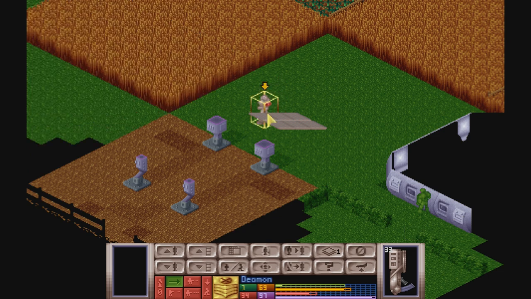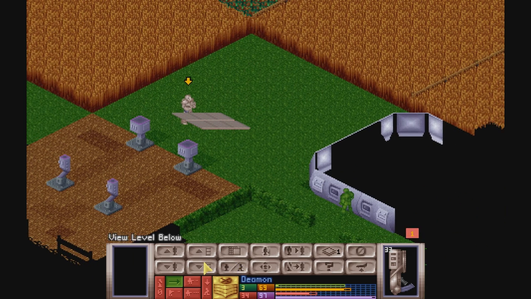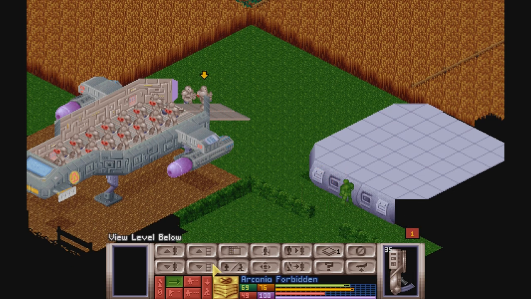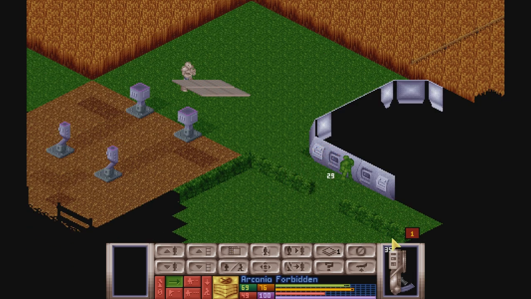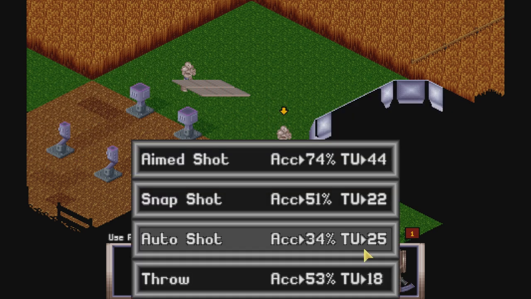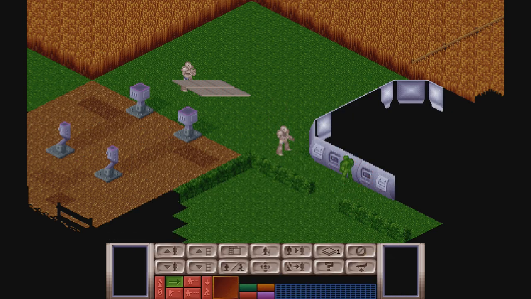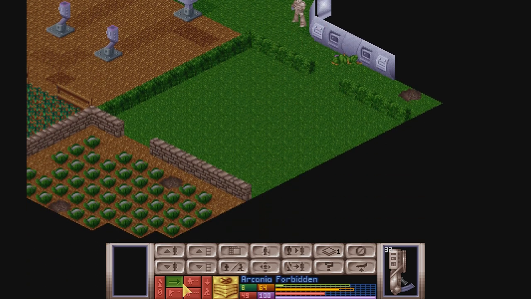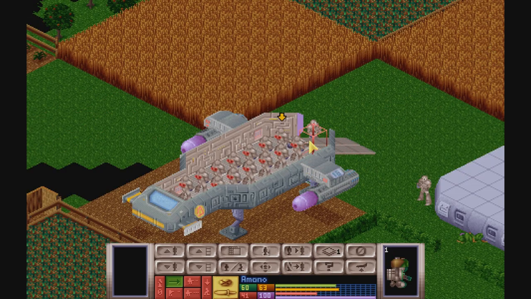Gotta be careful. No, don't show him your back. That would be bad. Heaven forbid. How much to go there? 29 time units. Yeah, that could work. But that's right at the UFO entrance. Let's go over there. Hello there. Die. Oh. One shot? That was a really lucky shot. They usually don't die in just one, as you might have noticed already.